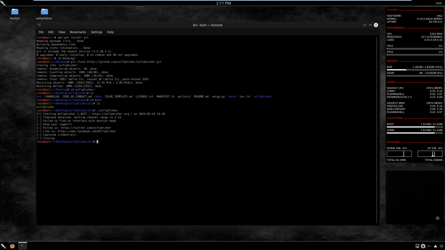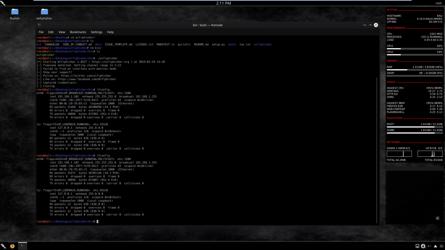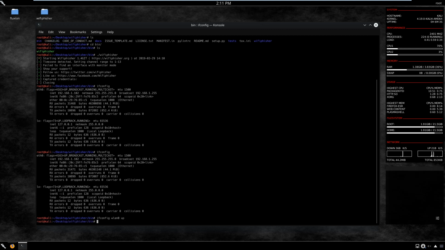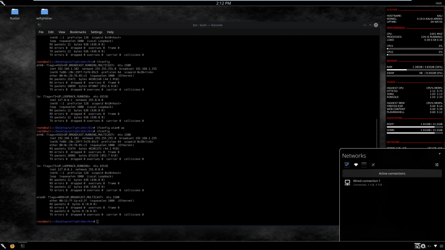Now I run ifconfig. If I don't see the interface right here, I need to manually specify it and bring it up. So I can go for ifconfig wlan0 up. By running that command, we are bringing up the interface, so we have our wlan0 interface. Here in the network manager, I see the wireless button, so I have the wireless adapter. And if I wait a little bit more, I should get the complete list of networks right there.